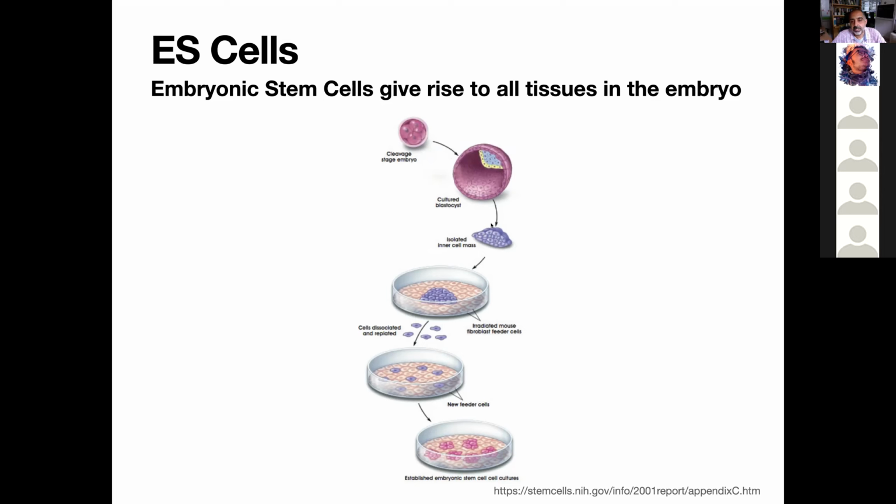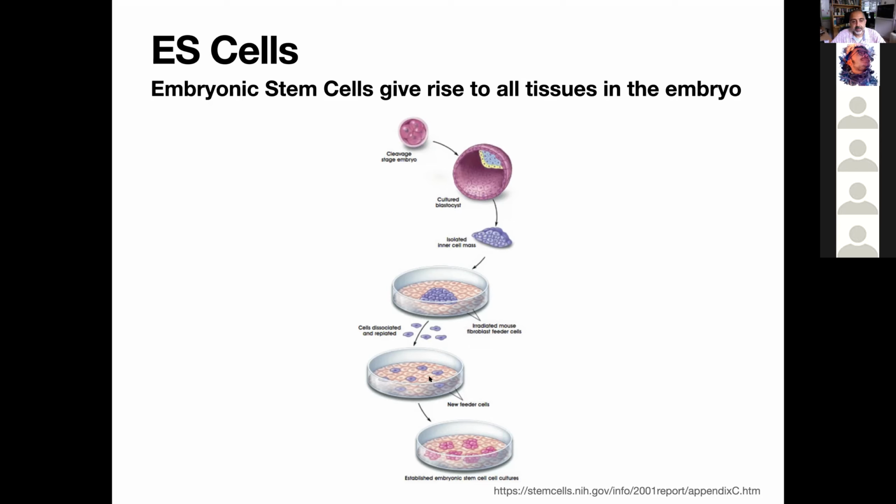And so you culture the inner cell mass on this layer of mouse fibroblast feeder cells. Somehow this emits the nutrients that are necessary for the inner cell mass to grow and to retain pluripotency. Once the colony has taken hold and grown a little bit, it can be lifted off, dissociated and then replated, and you start getting propagation of the embryonic stem cells. By this point, we're calling this an established embryonic stem cell culture.